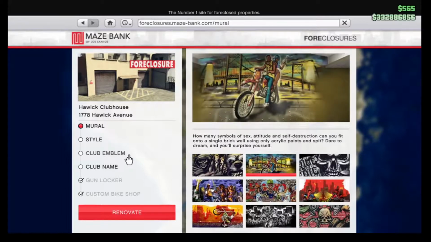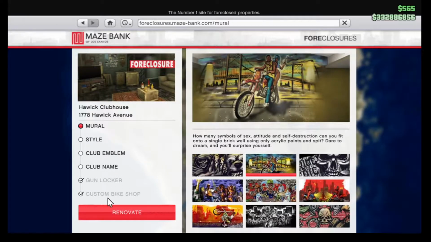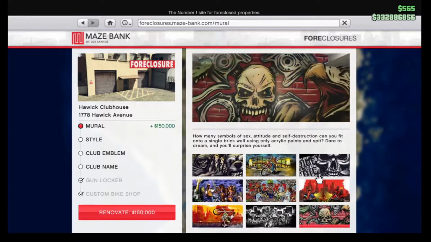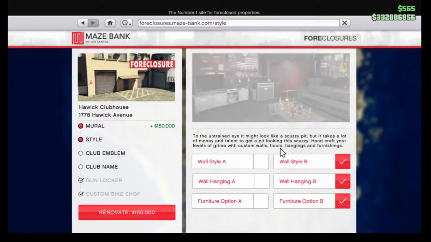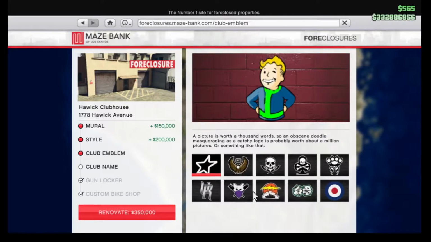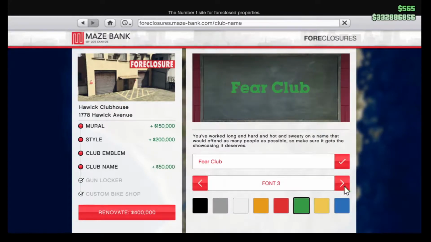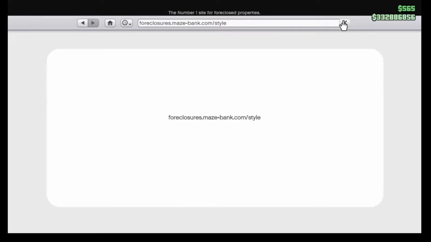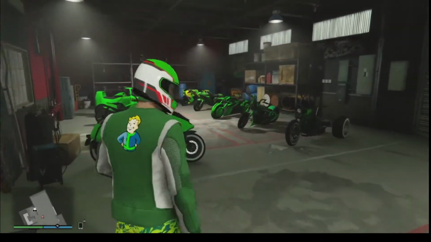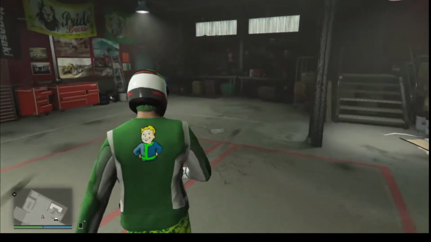Renovate. And obviously you cannot refund your custom bike shop or the gun locker. But you can renovate the looks of these right here. You can renovate the style. Renovate the emblem. For me, I have this, which is the custom emblem that I have for my crew. And the club name, obviously you've got to pay if you're going to change the fonts and the name as well. So that is the renovation. Now, when you saw my friend's bike, he has no customization whatsoever. So that's straight up what it looks like if you don't renovate or decorate your clubhouse.